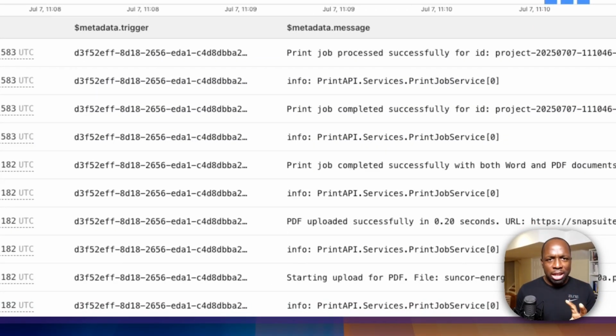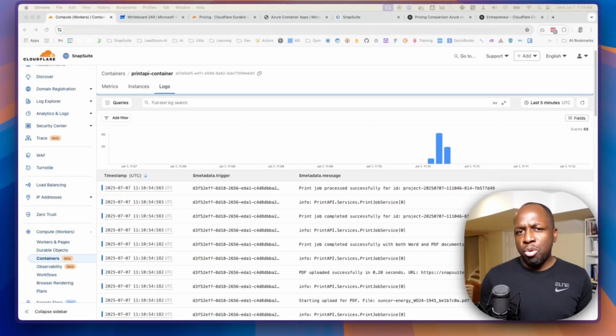I'm hoping to get some value from this. This is just my first experience with Cloudflare. I'm not highlighting all this stuff to really just crap on this because I understand it's in beta and it is still being worked out. That being said, though, there's a lot more work to be done here. I just want to give my raw opinion about that in terms of getting this to what I would deem as production ready, right? And again, my experiences with Azure Container Apps, which is a more refined product, it has its own issues. I'll do that in another video.